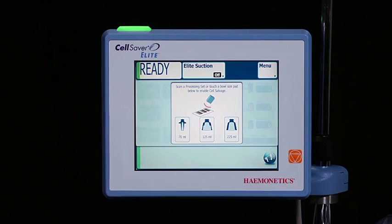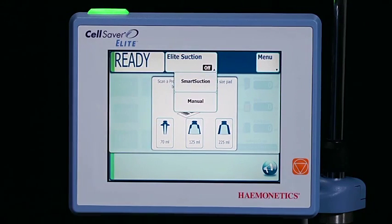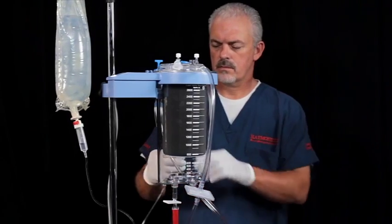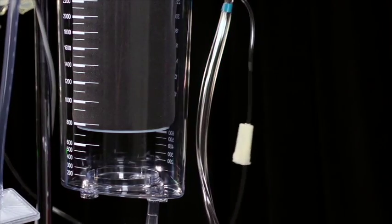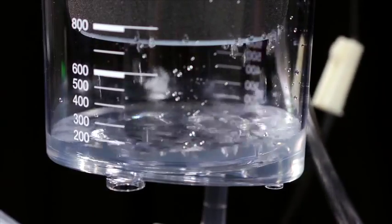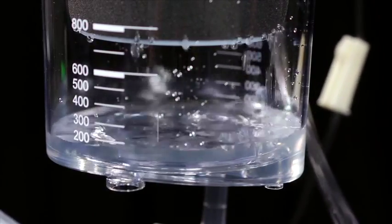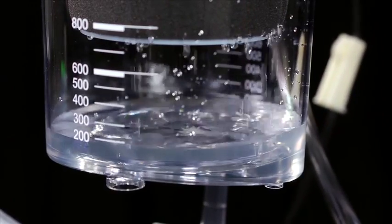When initialization is complete, the bowl selection screen will appear. Touching the Elite suction button will allow the user to select and turn on the vacuum type desired. Ensure that the roller clamp is open. The reservoir should now be primed until there is breakthrough of anticoagulant, approximately 150 milliliters. The device can now be used for a collect first procedure.